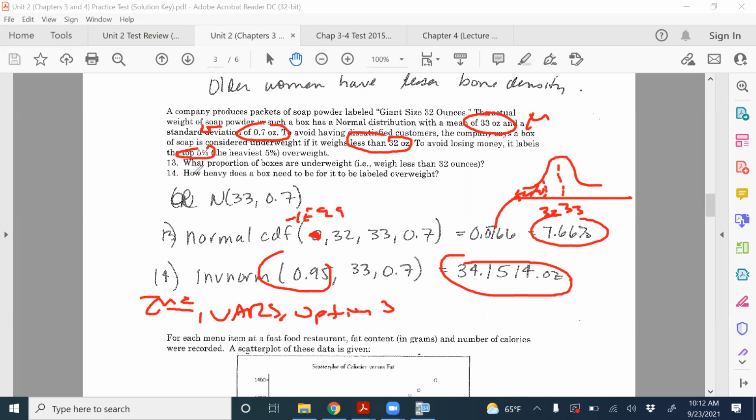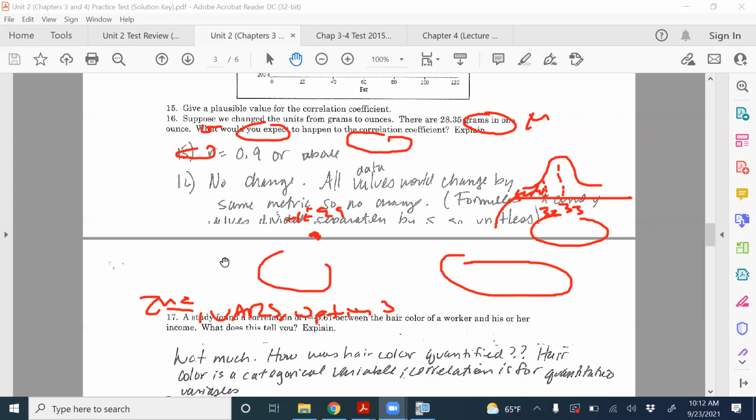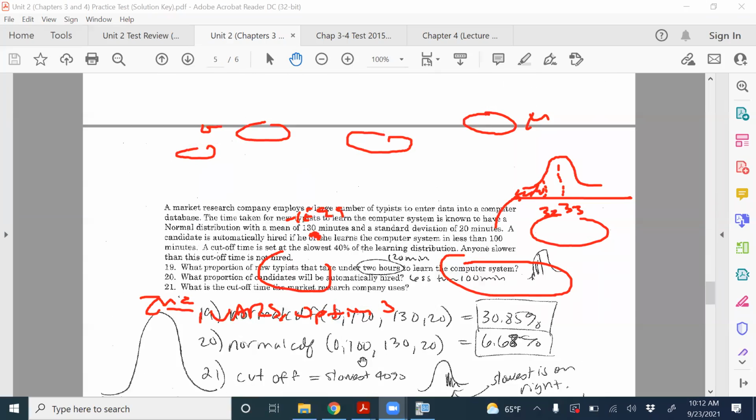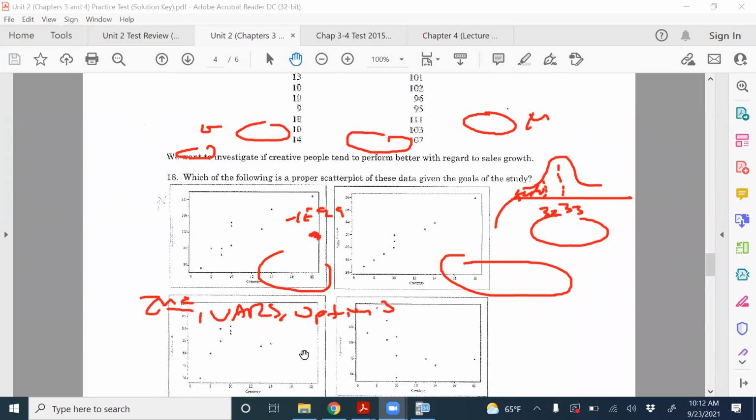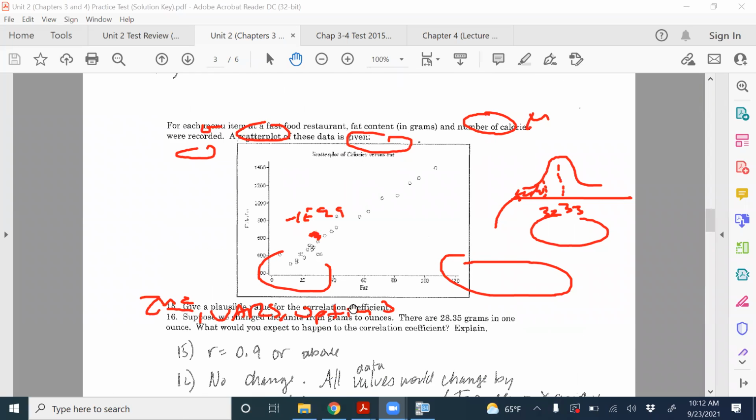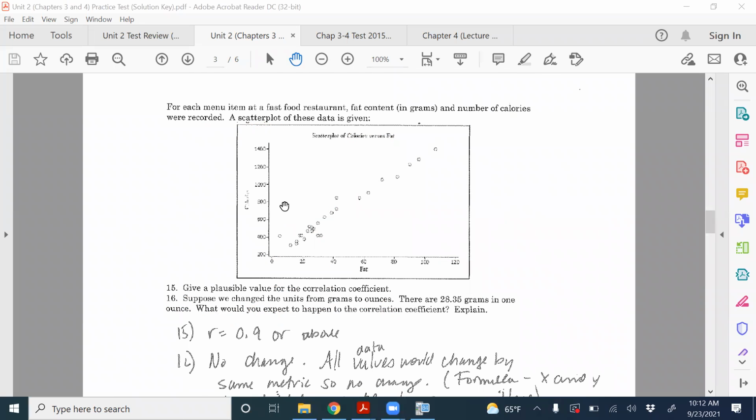Okay, keep moving. More scatter plot stuff, and just in the interest of time, we'll move this a little more quickly. For this stuff here, what's going on here? Again, you have a scatter plot. So give a positive value for the correlation coefficient. This is really strong. So it's not going to be 1, don't say 1 exactly, but you can say 0.8 or 0.9. It's a ballpark estimate. Remember, correlation coefficient goes between -1 and 1. If it was a bunch of dots like this, then you would say close to -1 or -0.9 or -0.8.